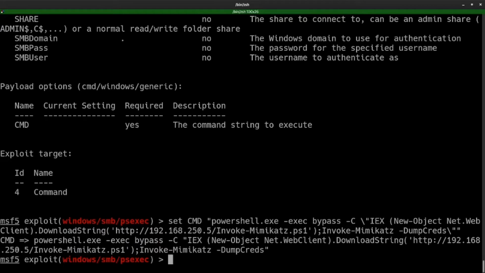So we're going to go ahead and set our command to this PowerShell command that I had in my clipboard. This might look familiar to a lot of you pen testers out there. This is going to download and invoke the Mimikatz PowerShell script from the Empire project. Now I've downloaded and I've taken a look at the source code, and it's on an internal system, as you can see here. So we know we're not just downloading stuff from GitHub, because that would be bad news. With that, we're going to go ahead and dump our credentials.